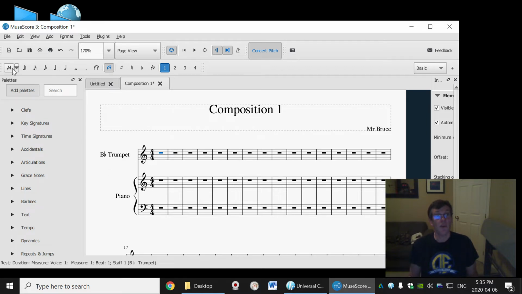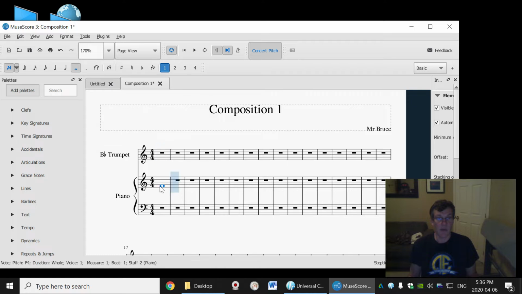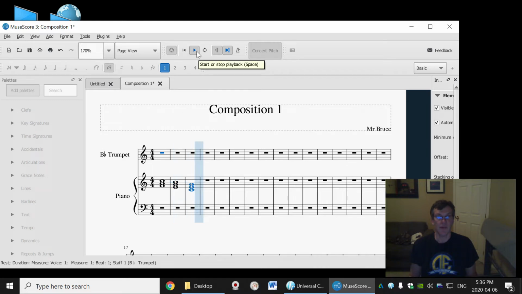Okay, so you'll see in the email that I'm asking you to write out your chord progression. So let's go to the piano here and I'm going to write out my chord progression. I've written out F major, E minor, and then I'll go C major. So that's 4, 3, 1. Let's hear how that sounds. Wow, that's beautiful. Okay, so there it is. There's my beautiful composition all done.